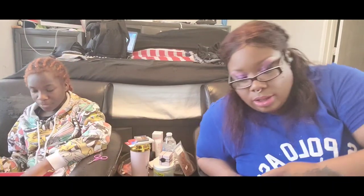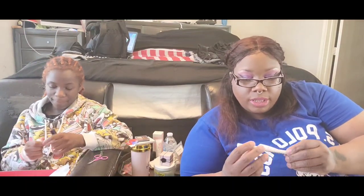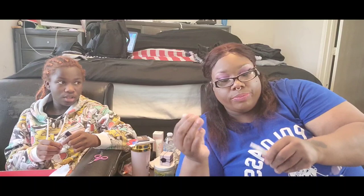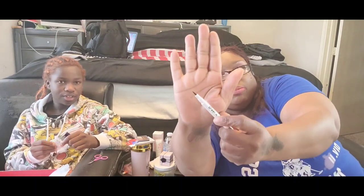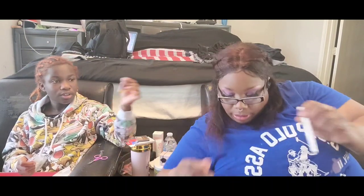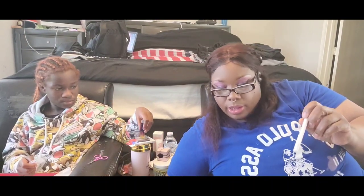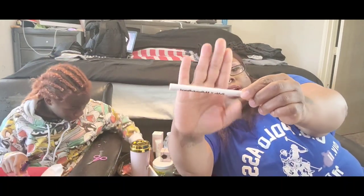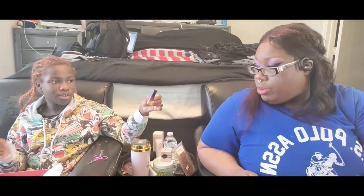And the last thing we got is from Buy Me X, my beauty brand. It is a black liquid liner. Cannot have enough of these. I love liquid liners. This is how the application looks. It's pretty nice. I'm gonna save it because I don't need it right now. This will run you about $20 at mybeautybrand.com if you want to check that one out. And I believe I paid $23 for this box.